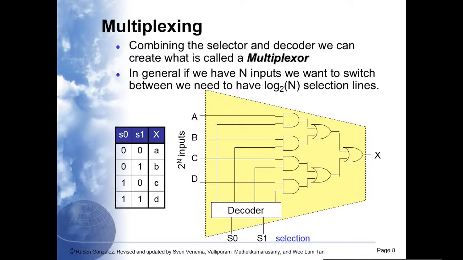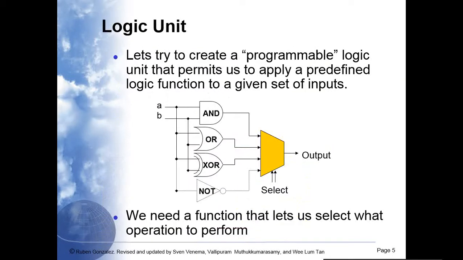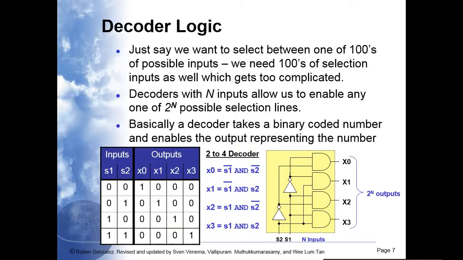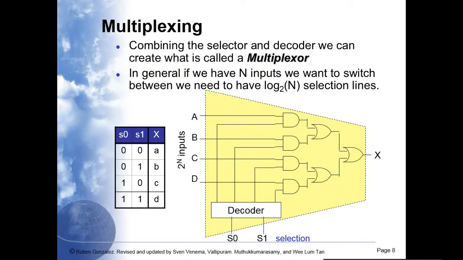So that's a multiplexer. You notice the yellow shape there? Is that the same shape as this one? Yep. And you'll notice here the selector is yellow, the decoder is yellow, and then we put them together. You might have to rotate them to make it sort of look nice, but when you go through these, just have a look at the shapes and the colors. They kind of identify which parts belong to what you have to build.